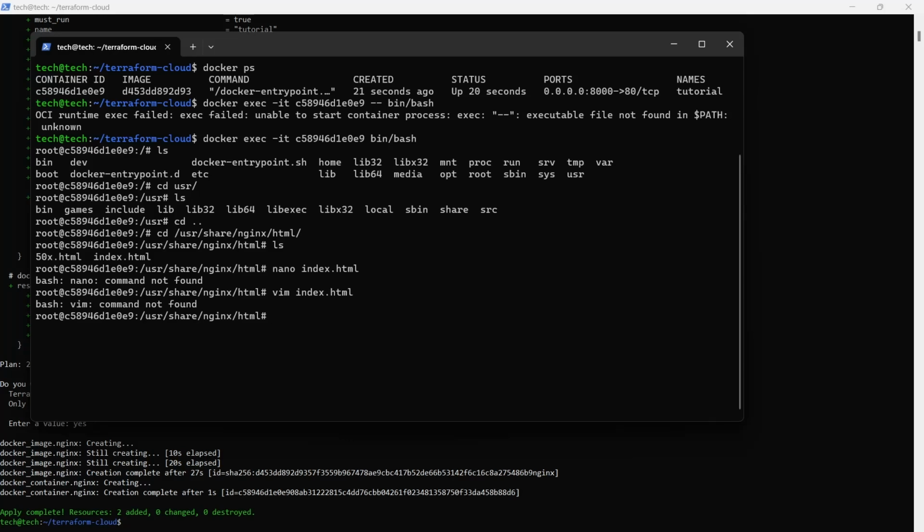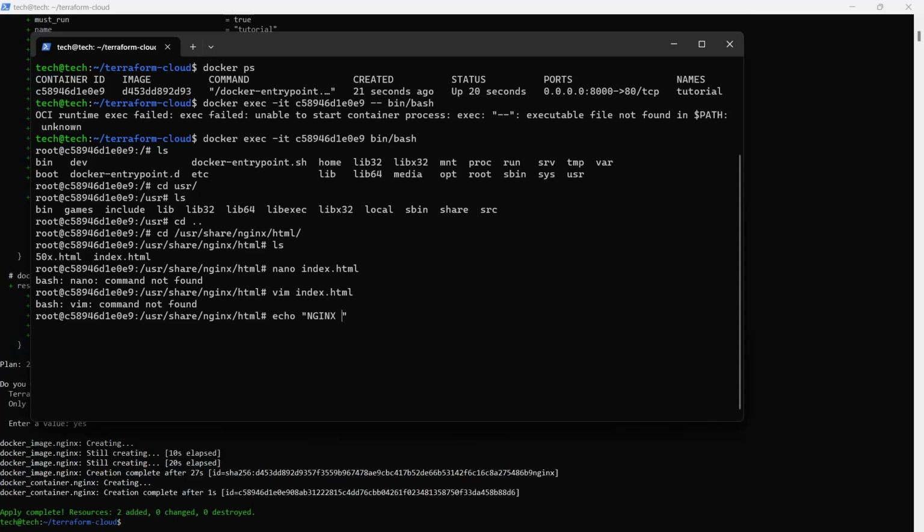No, there's no Vim, okay, it's a minimal setting. Let's just write to it directly from the terminal. Let's use the echo command and just write a little sentence that will be displayed on the internet browser.